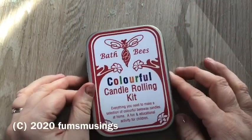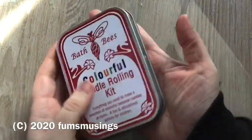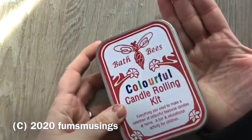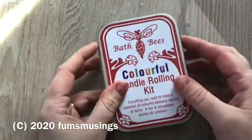Hi everyone, I wanted to do a little review of this little candle rolling kit that I found on Amazon, and as you can see it's quite small. It's about the size of my hand. It's about the size of a pack of playing cards, a bit bigger maybe.